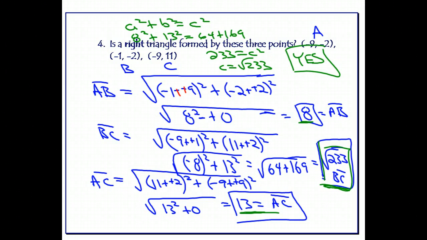right triangle. The method I showed you here, I know you're looking at it thinking, man, that was tedious, but it's also general. It would work in the cases where you don't have these nice matches on your coordinates. Okay, so that's a nice problem to kind of push you a little bit. Can you do the distance formula? Can you apply the converse of the Pythagorean theorem?